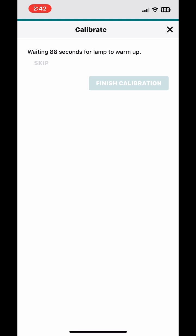So the lamp does take a little while to warm up and get ready to collect data. But if this is already your second experiment and it's already warmed up, you can just press the skip button.